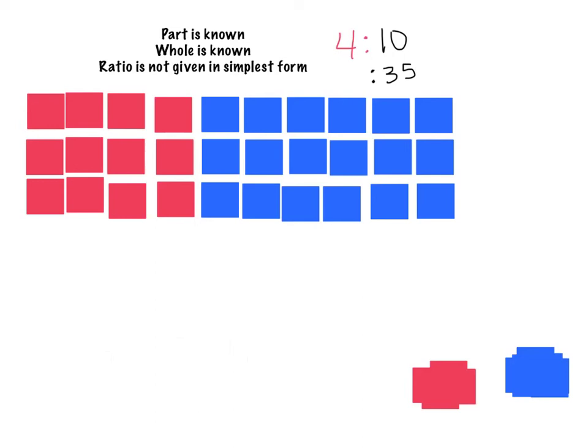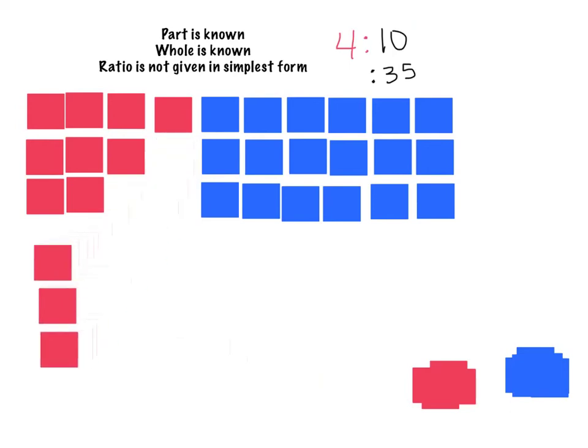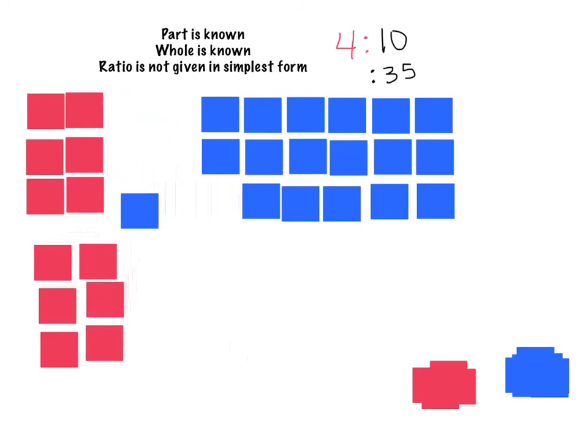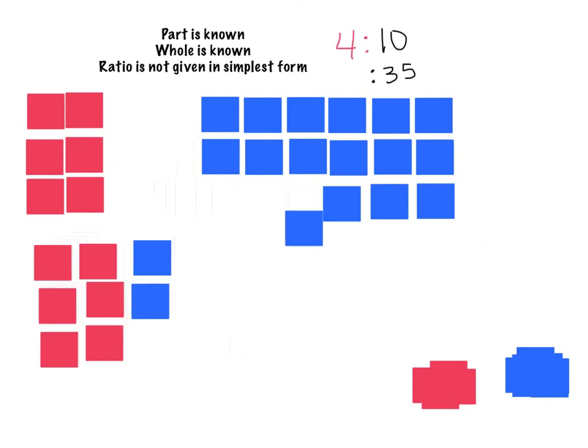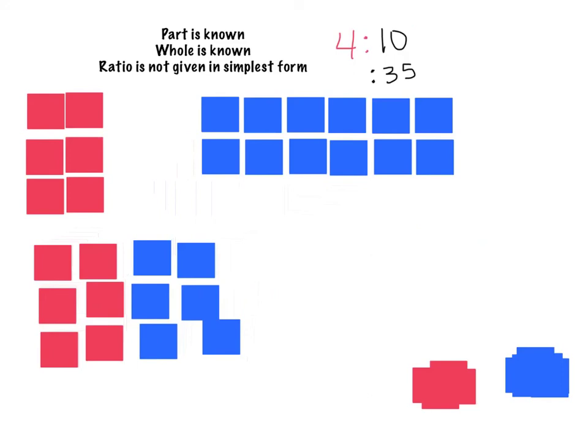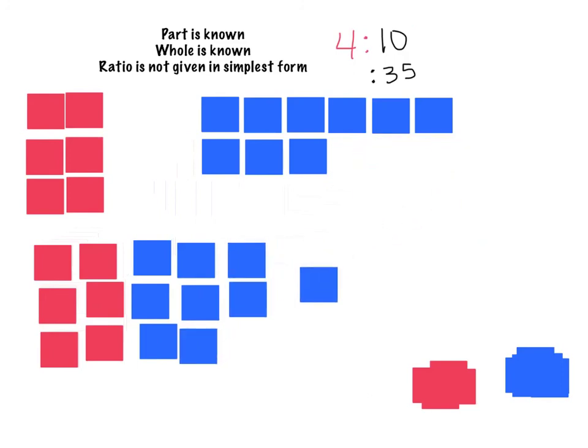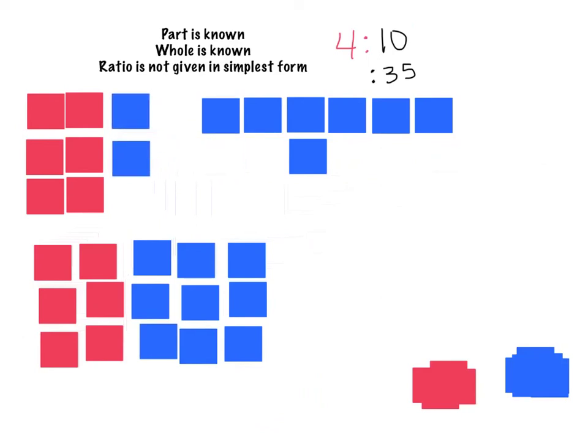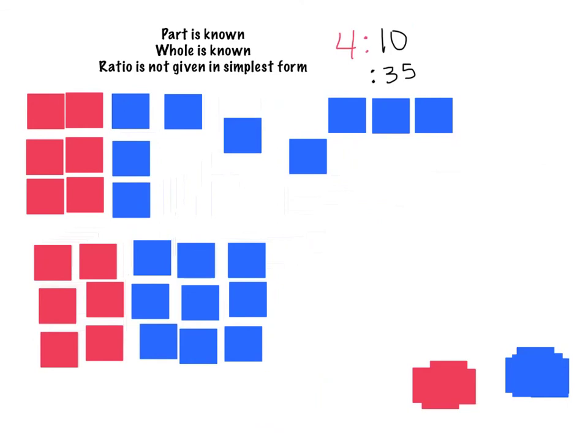So I think I want to change the way that I'm looking at this a little bit. So I'm actually going to rearrange this so that I can have some piles of 5. So what I'm doing is I'm just rearranging the same exact tiles that I have. I haven't changed them at all. And I'm making them into 5 groups of 5. So do you see what this ratio is going to change into and look like?